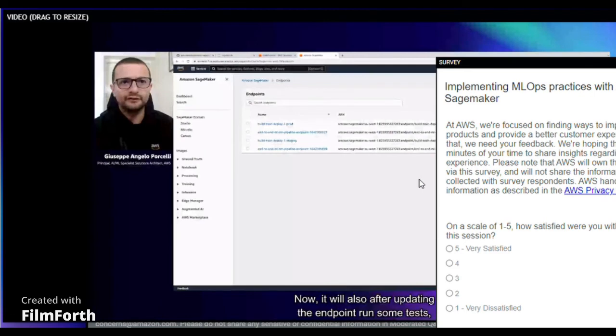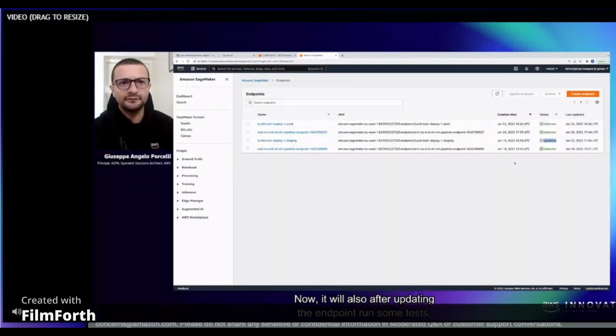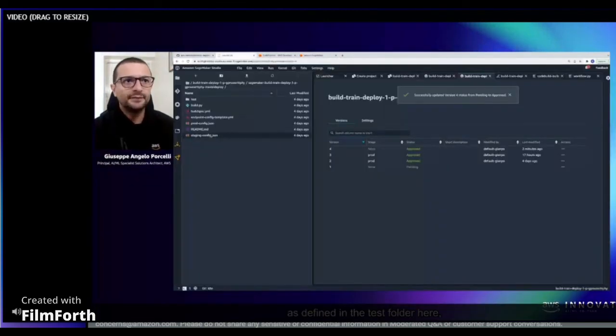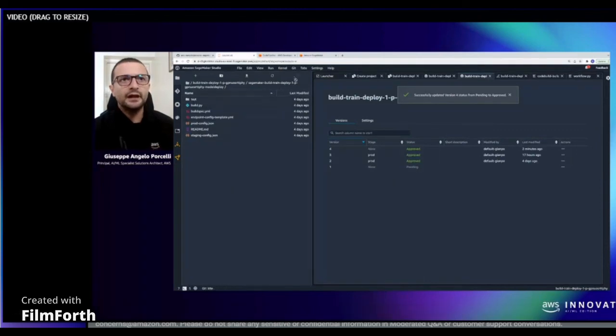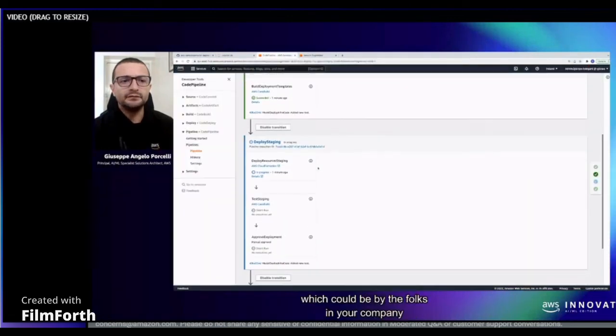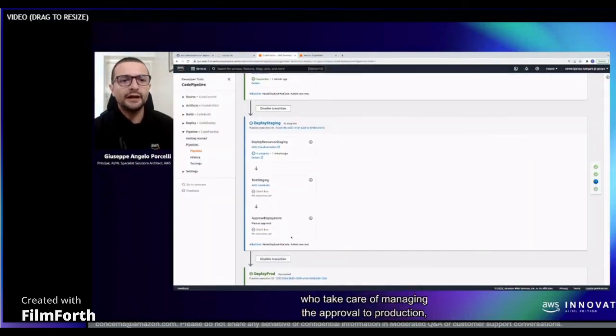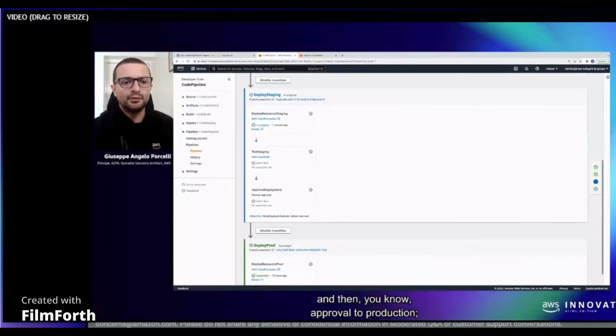Now, after updating the endpoint, it will also run some tests as defined in the test folder here, and then it will wait for a manual approval, which could be by the folks in your company who take care of managing the approval to production, and then approve to production, so update the production endpoint.